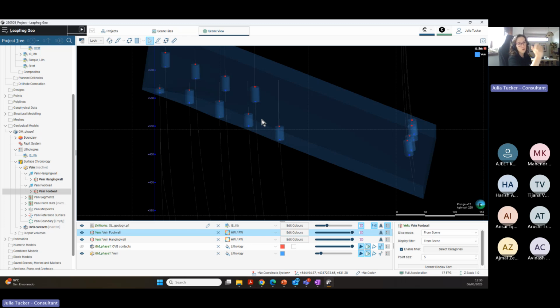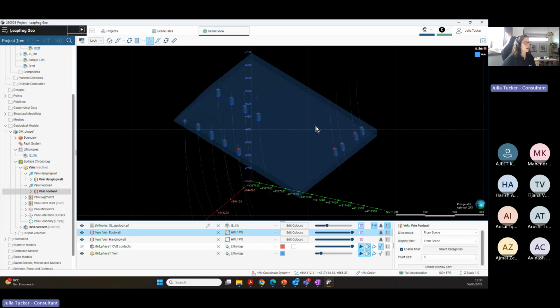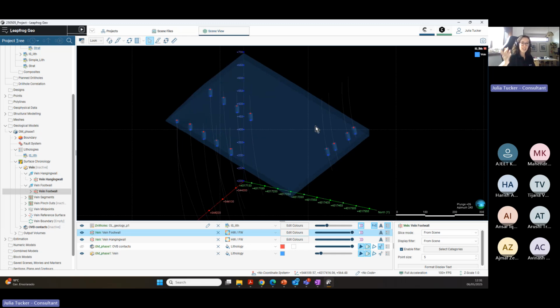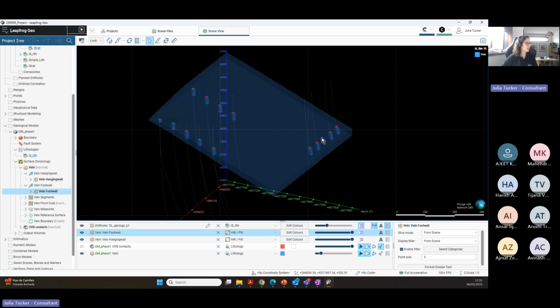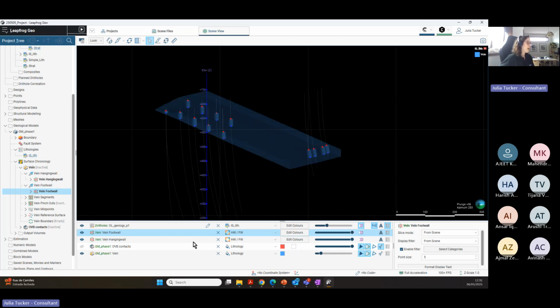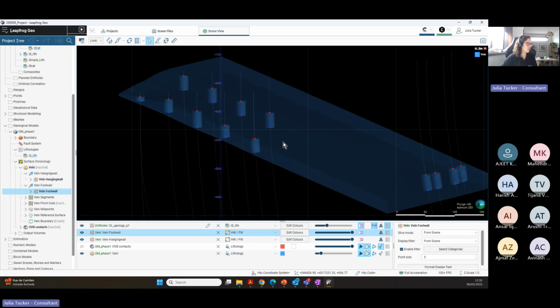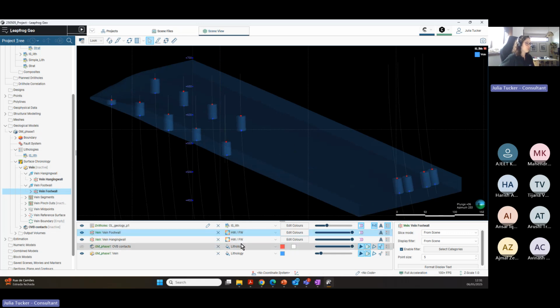So generally there are two kinds of courses for Leapfrog. We have one that is totally fundamental and one that is totally advanced. What I'm trying to do here is to merge those informations a little bit for you, because I think it's very important for you already to be aware of how you can do advanced editing of all of those surfaces, because it's pretty easy to do that. And as you can see, it's already available for you. You just need to expand the vein and take a look at what you have right here. And what you have right here is pretty easy to understand too, because you have the hang wall and the foot wall.